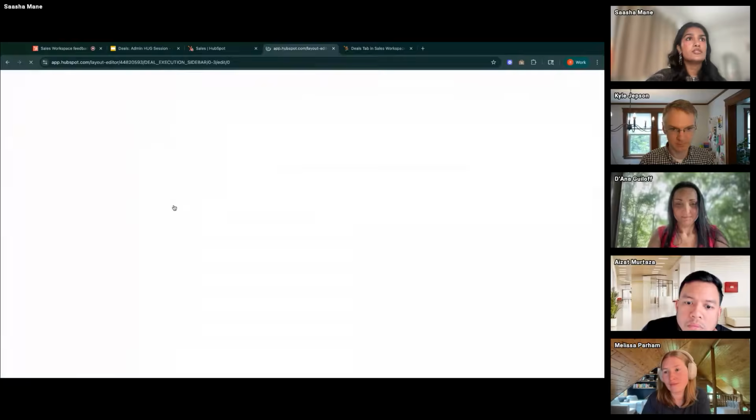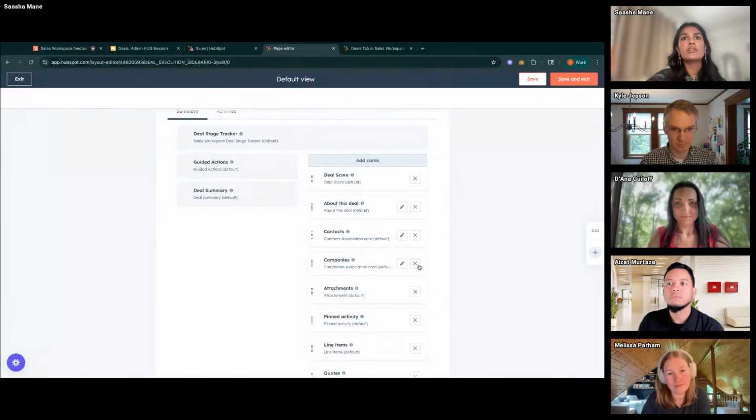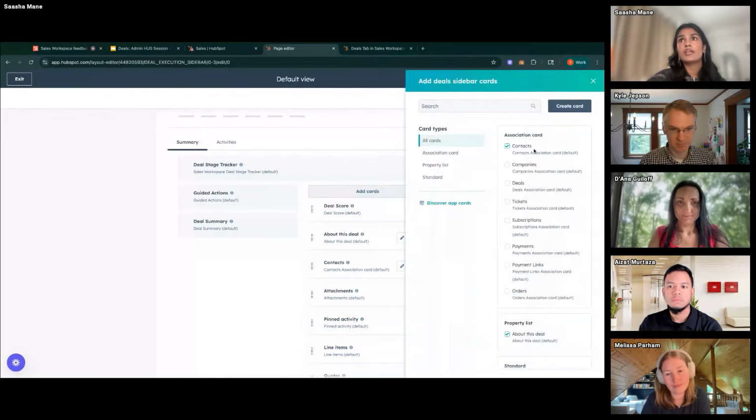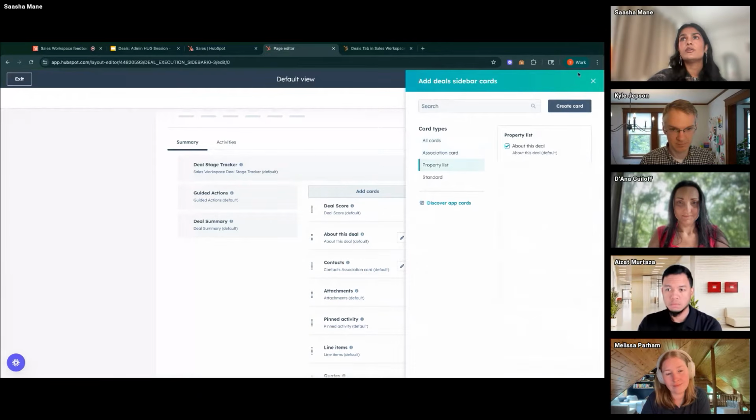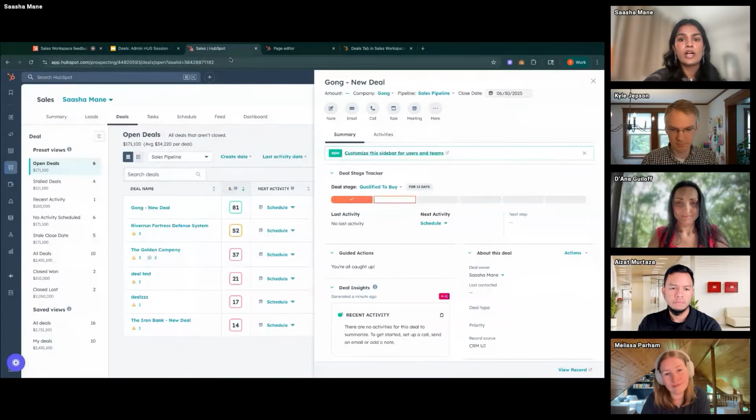So I can do that by clicking this default view and then getting rid of any of these cards, say like companies isn't relevant, or adding cards. That is something you can now do with the sidebar, and it'll help cut down on information overload and make it easier for reps to take action.